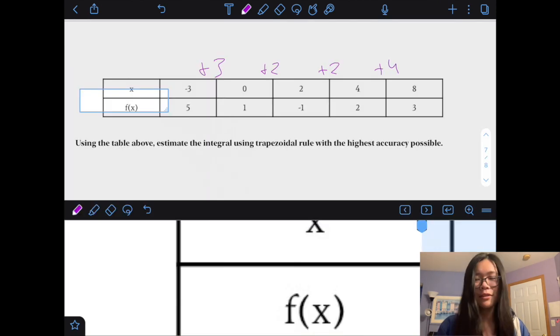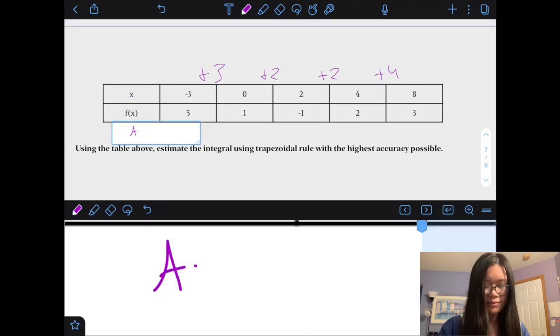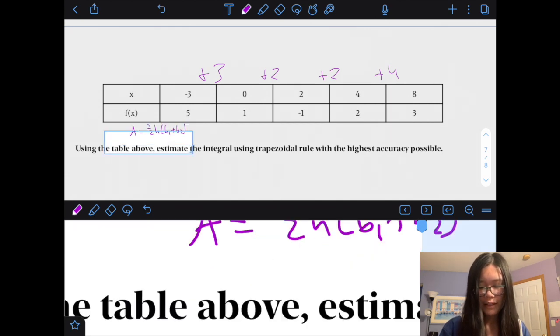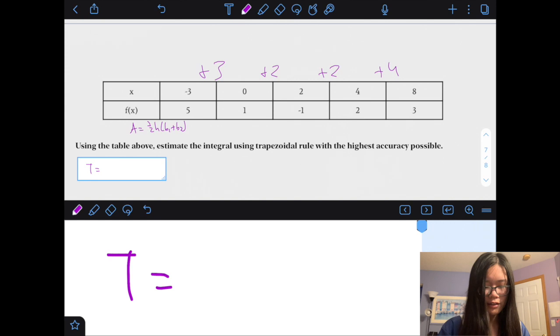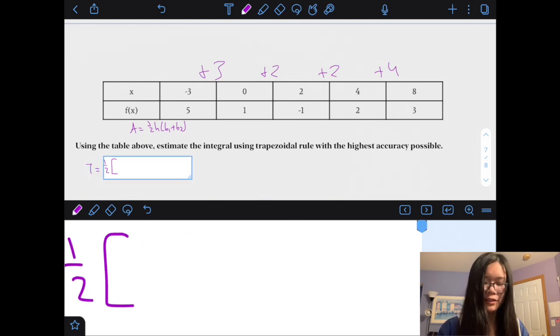So, what we have to do with this situation is account for every trapezoid separately, so again, area of a trapezoid is 1 half, 1 half height, base 1 plus base 2, so, finding the area of all of this, the 1 half, you can just put out front, because it's consistent, but now we have to do the height, times base 1 plus base 2 for the rest.